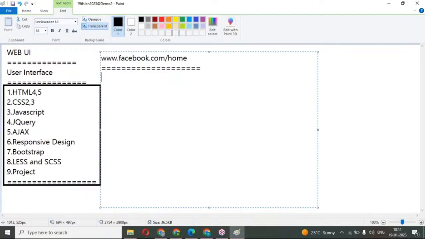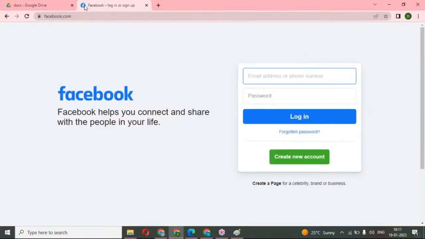When I show that Facebook web page, the page you see there, you can easily develop it. When I enter any URL, I can see that home page. This is one UI page. Whatever text boxes, buttons, radio buttons you can see on the create account page of Facebook. If you check that Facebook page, it asks us to enter email ID and password to log in.